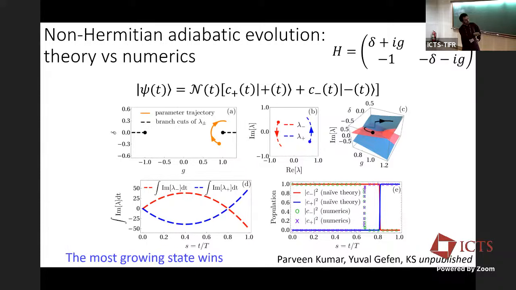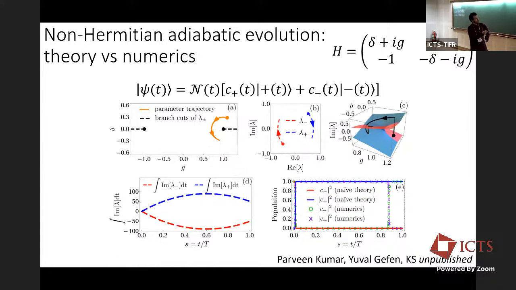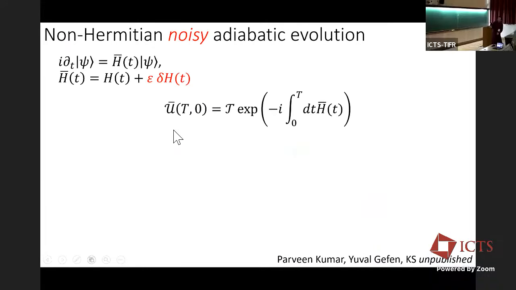Quantitatively, see the point of this jump, it does not exactly align between theory and numerics. You may dismiss it as a minor detail, but if you follow the same trajectory in the opposite direction, now the plus state still grows the most. It grows while the minus state decays. And in the beginning of the trajectory, yes, the minus gets down converted, you get all the weight in plus, and the theory says you would stay there. But numerics do not.